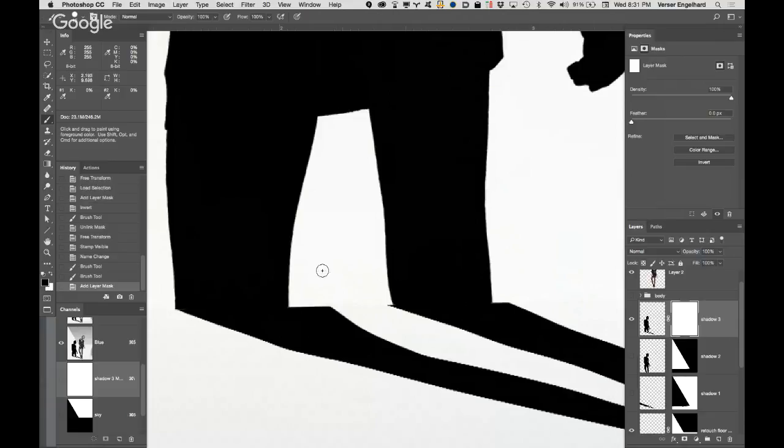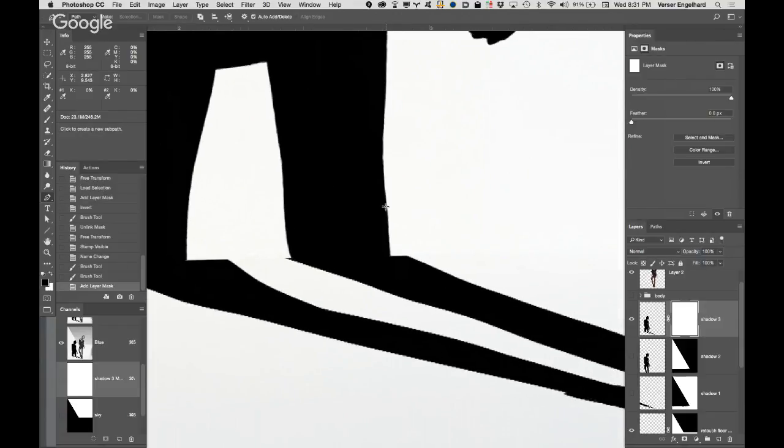So the next thing I'm going to do is actually take the pen tool, P key, and I'm going to start on this part of her body right here, this part of the shadow right here. Let me move over here just a little bit to see this. And I'm going to click on this line of her body right here and come down and click right here on the ground where the bottom of that wall meets. And then I'm actually going to then simply come out here.